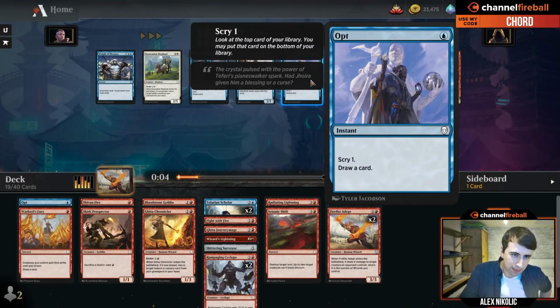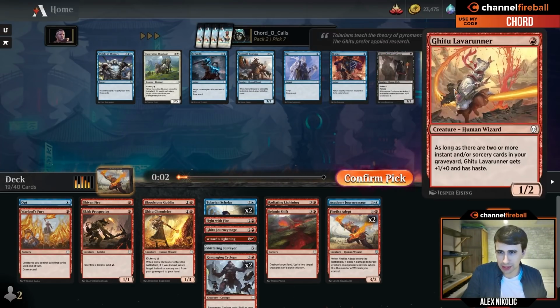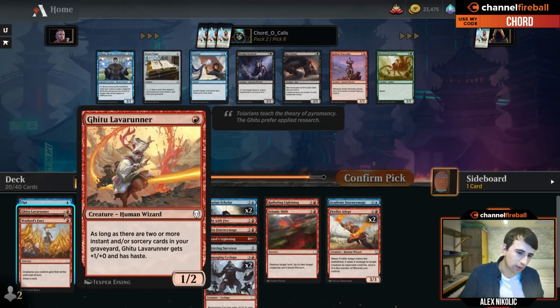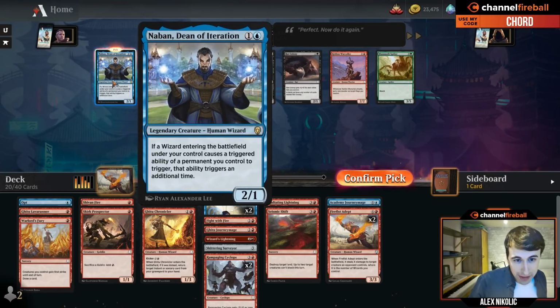There's also another Opt. I wouldn't mind taking that if this wasn't here, but this is perfect. I'll play as many of these as I can get. Just a one mana 2/2 essentially with haste. Wow, and we pick up a Naban too. Okay, so this is really coming together. Naban is a real sicko.